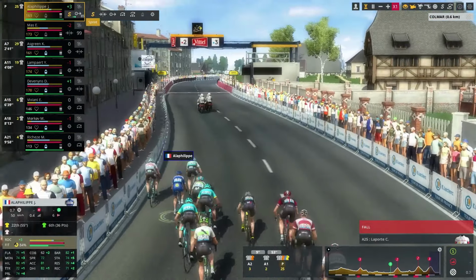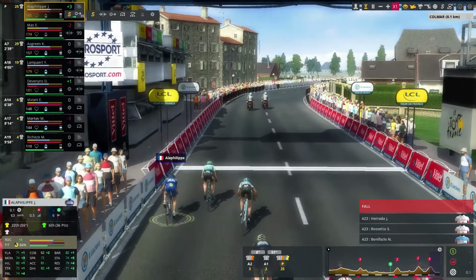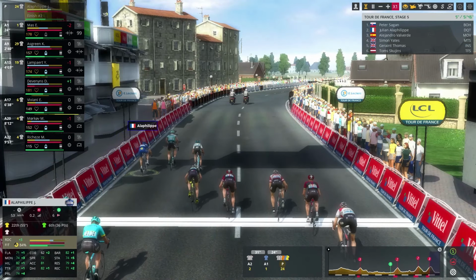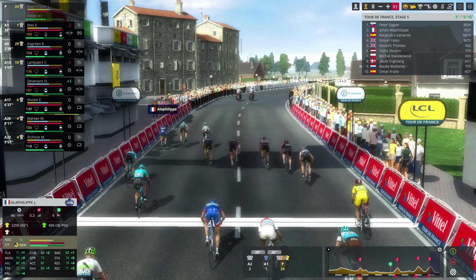1 kilometer, and let's launch the sprint. Can I take the win? No, it's going to be Peter Sagan winning the stage. And Alaphilippe is second. And I get another podium finish without taking the stage win.